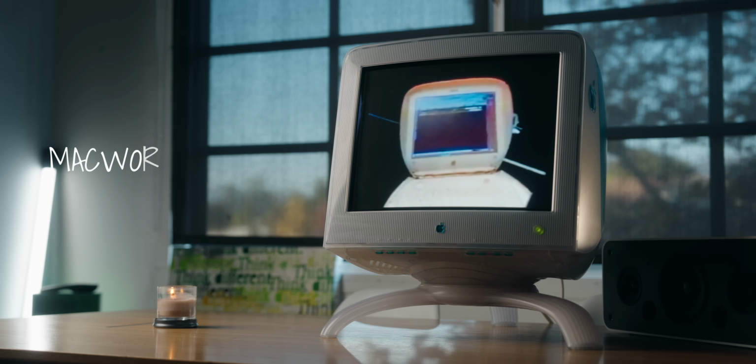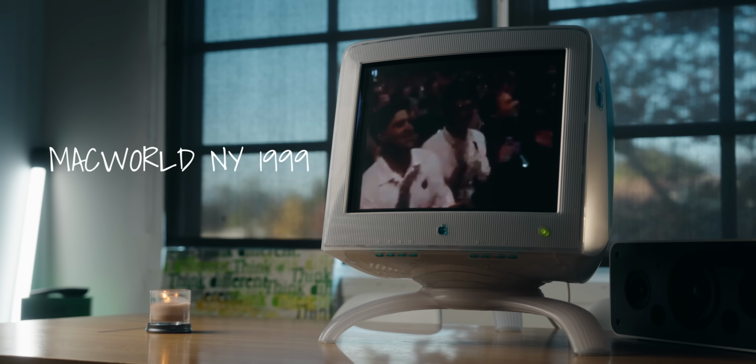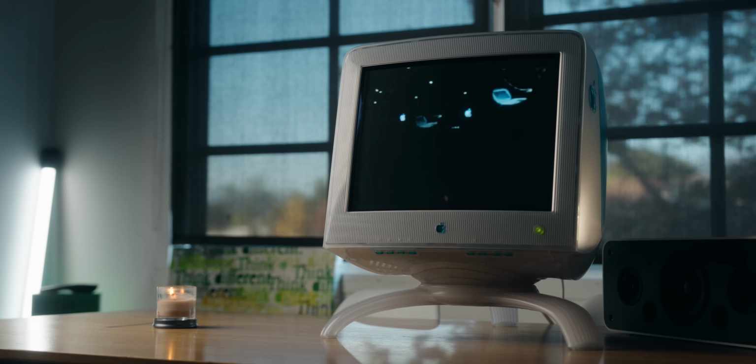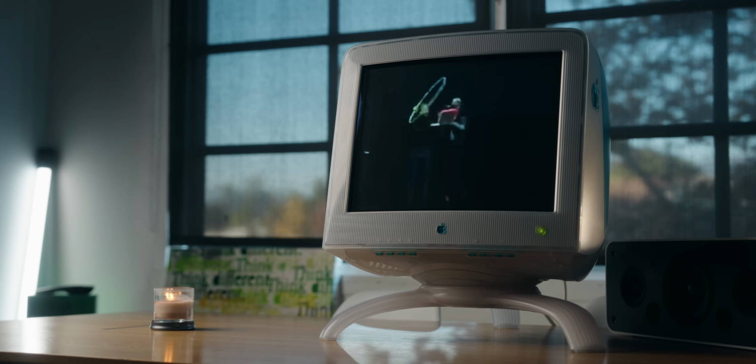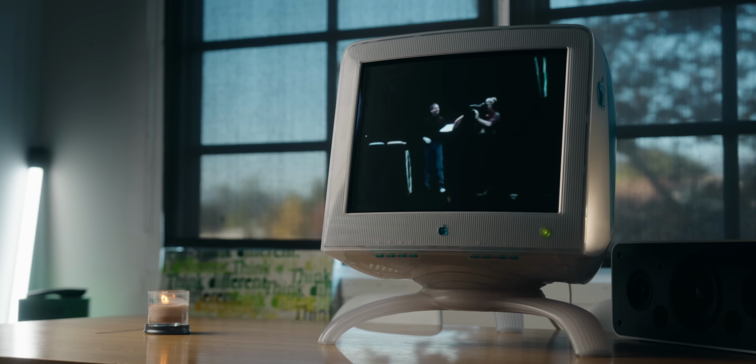The AirPort line of products was announced in 1999 at Macworld, and in classic Steve Jobs fashion, it was a "one more thing." This ending of the keynote was split up into two parts, one for the AirPort add-in card and one for the AirPort base station. The AirPort add-in card was first, and Steve held an iBook and showed that it was connected to the internet wirelessly on stage with no cables, and even showed a hula hoop around the iBook to prove that there were no secret cables running to the computer.